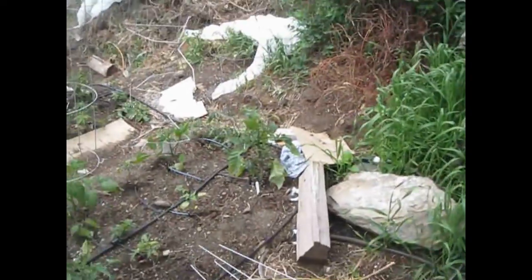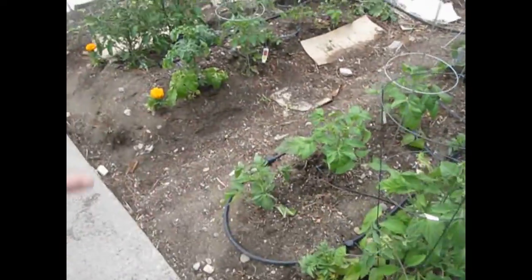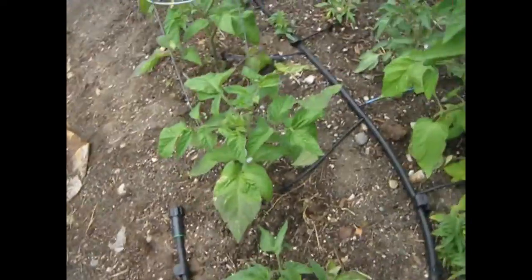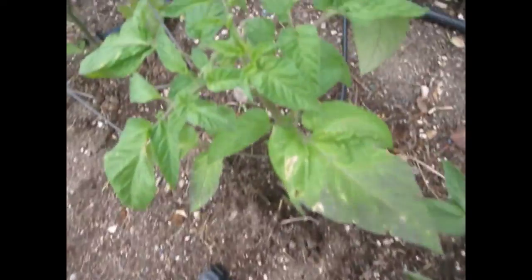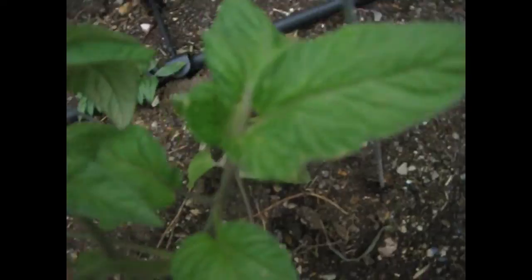Wow, that's nice. So we have our 2 tomato beds right here, and I have to go through every single variety, of course, because it's just how I do it. This right here is a Brandywine, and you can probably hardly see that, we have an opening bud. Right there, we've got opening bud, and these are started from seed, by the way. Opening bud, and look at that opening bud. Wow, that is beautiful.